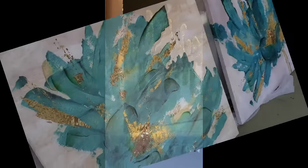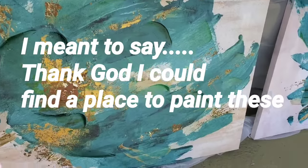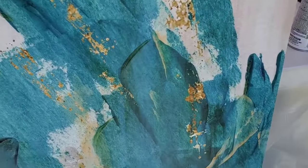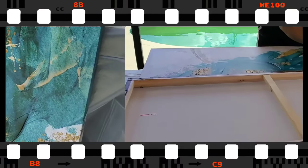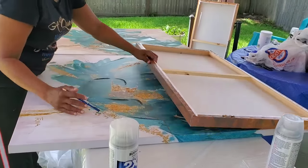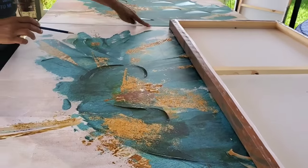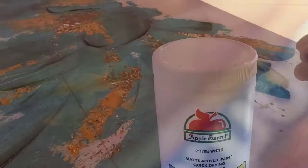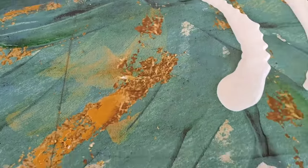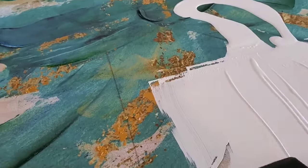Here I am in the backyard of one of my friends — thank God I could find a place to do these because the canvases were huge. I started with two first and used the length of the tall canvas as a straight edge to create a line in the middle. I did this to all five canvases. I used Apple Barrel white paint on all five canvases and did four coats of white paint because the colors already on the canvases would bleed through.